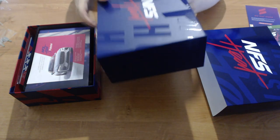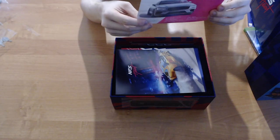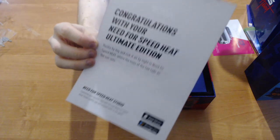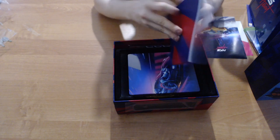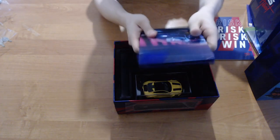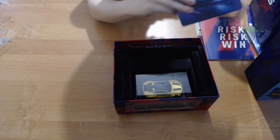What have we got here? There's a cardboard box — it's very heavy. There's the sleeve that it comes in, and on the back there's a preview of what's inside. It mentions the Polestar — a little information about the Polestar, and there is a model of it in here. We have a congratulations on Need for Speed Ultimate Edition message. And then inside we have — is this the notebook? Yes, this is the Need for Speed Risk It To Win Notebook, which I'll probably use for video ideas.